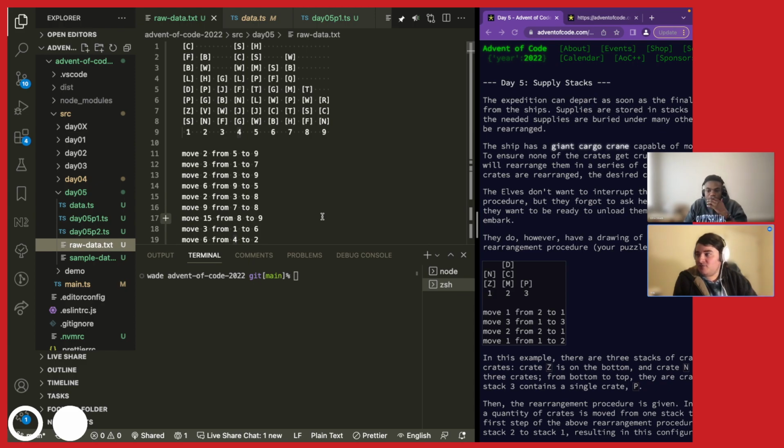So I'm thinking that since in previous days we've been taking our raw data and formatting it ahead of time so it's TypeScript that we can import directly, this isn't something that I know of an easy way to regular expression into TypeScript. I guess I could turn the instructions into an array of strings, and you could manually build the source arrays from raw data. But I feel like this would be a potentially fun opportunity to do some file processing.